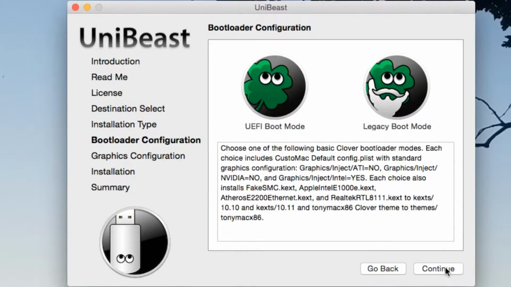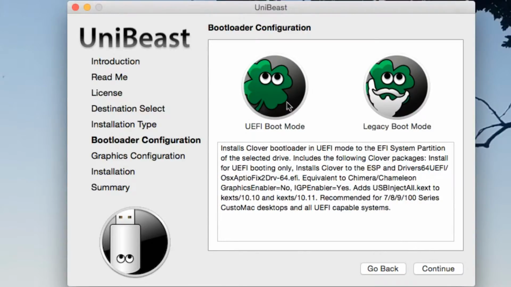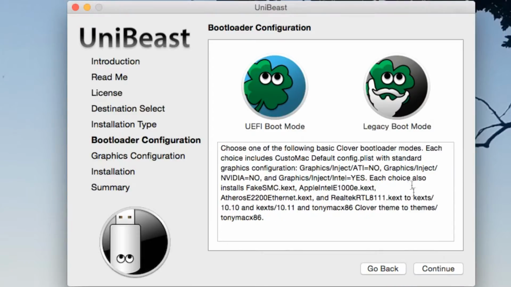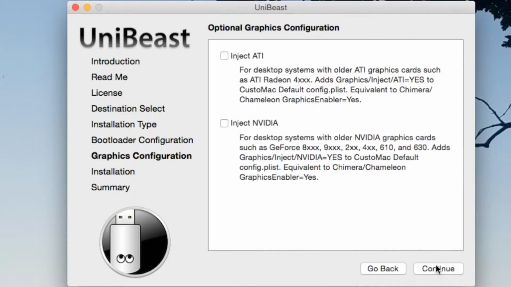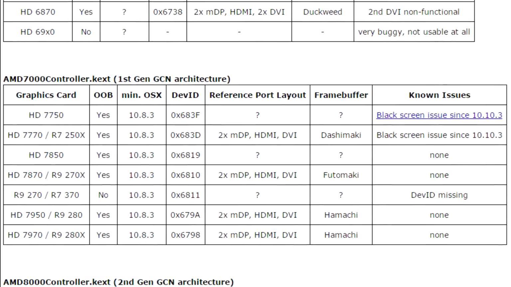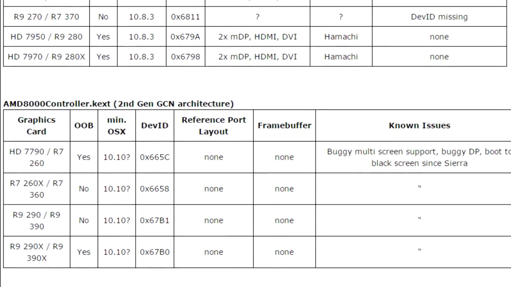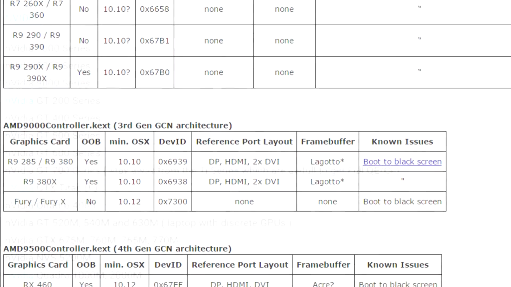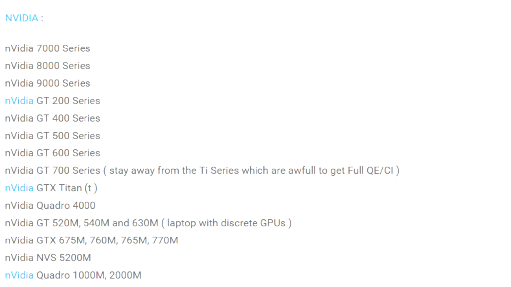On the next screen, you'll first want to try UEFI mode. If this doesn't work later on, you may have to use Legacy, but I would really recommend against it, as it just causes issues. The next step is important, so it might be different. If you have an older NVIDIA or ATI card, like a GT card, select the appropriate option. If you have a newer ATI or NVIDIA card, like a GTX card, don't choose anything and just press Continue. If you have troubles later, you might want to change this.